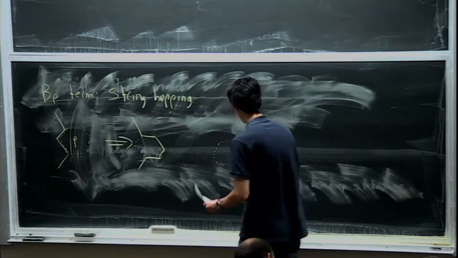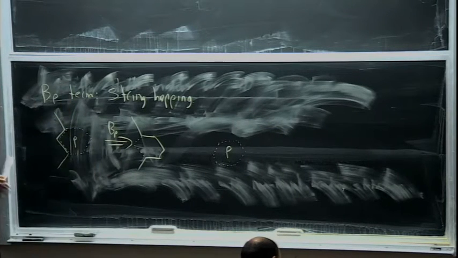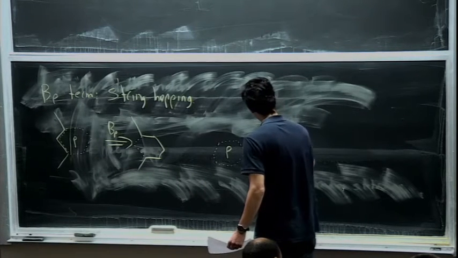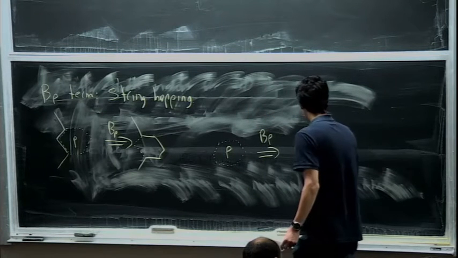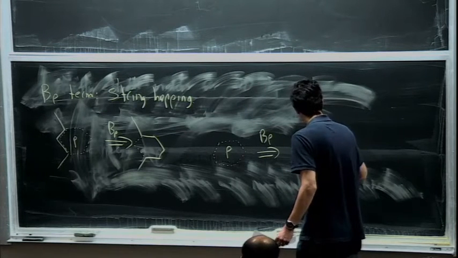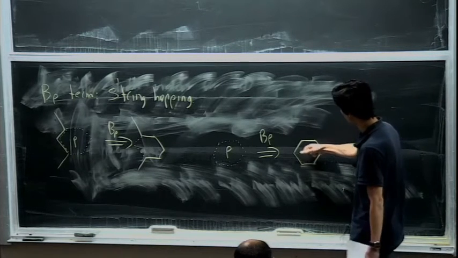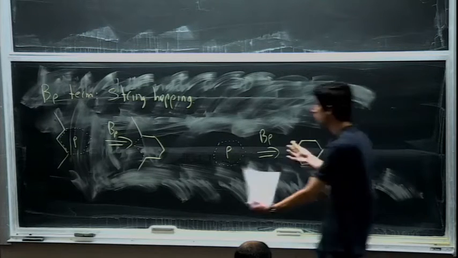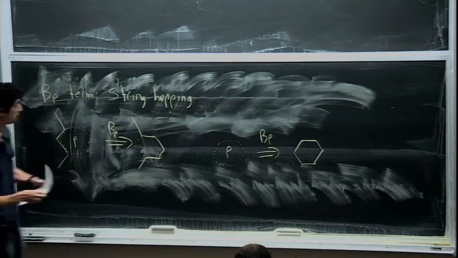So if this is supposed to be the action of BP. If I take something like this where there's nothing at all and I apply BP, well, again, it flips the occupation on all 6 of these links. So it's going to give me something like this. Of course, conversely, if I apply it to something like this, it would take me back to there. So it kind of creates or destroys strings, and it moves them around like this. Okay, so that's why we call it a string hopping term.